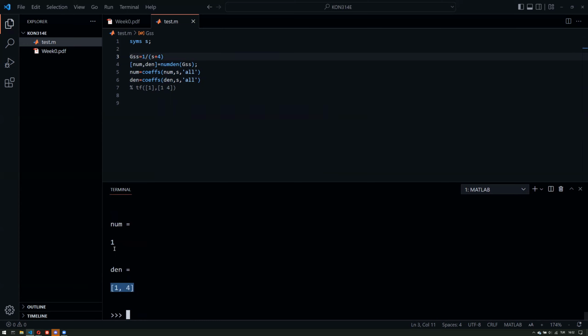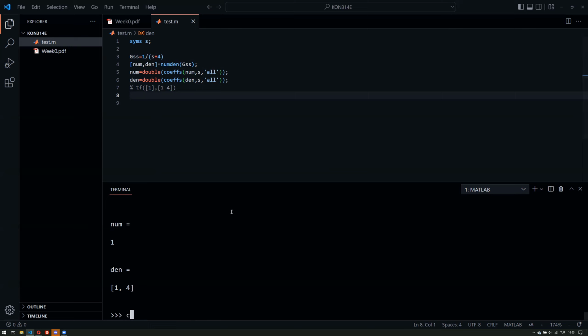Namely, these are still not numerical values. These are symbolic values. If there would be a result like 4 divided by 3, we would see it like a symbolic expression 4 divided by 3. So therefore, we have to convert them into double. And if you have an unknown in your expression, this will throw an error. But at that point, you shouldn't be able to convert that into a TF object, because if you have unknown parameters in it, it's not a TF object.